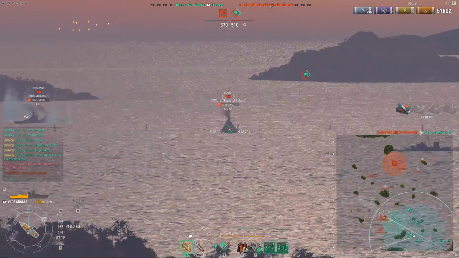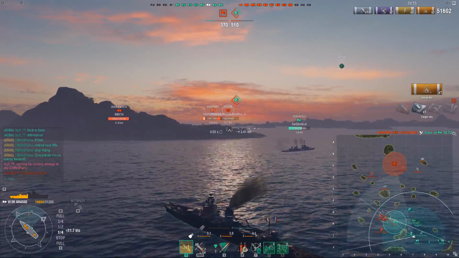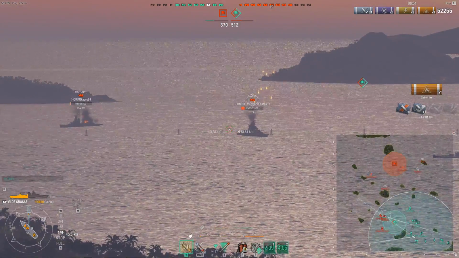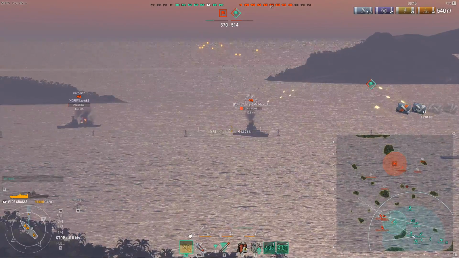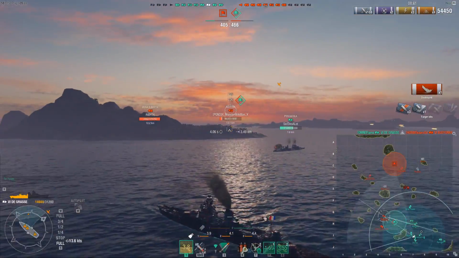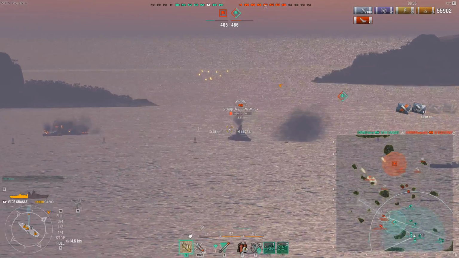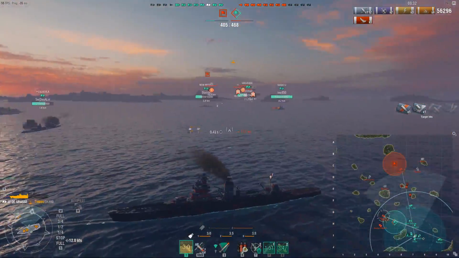The Bayern does, the smoke fades, or he reverses out of the smoke. I think the smoke actually faded, which is great for us because now we're finally able to shoot this Bayern, which is the massive threat. You see I positioned behind one of the islands. This is something I highly recommend in all cruisers, of course, but especially low tier ones that are especially squishy, and in these lower tier maps where you can use a lot of terrain, using islands like this to your advantage is of course fantastic.